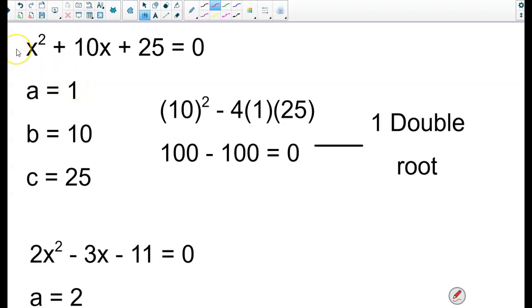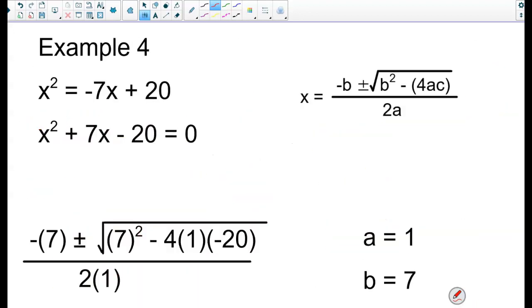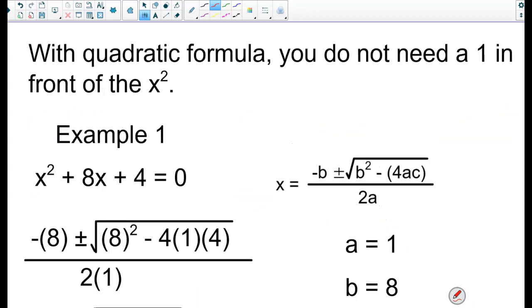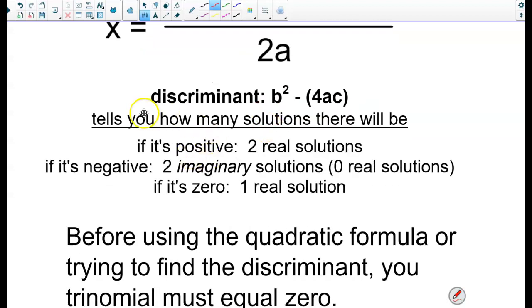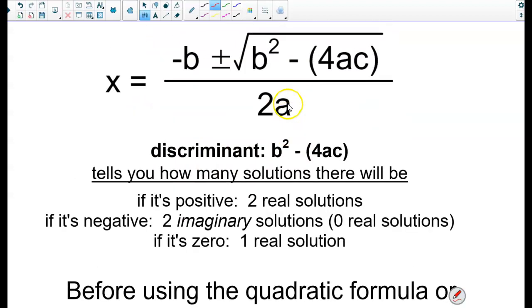On these problems, we're trying to find the nature of the solutions, not the actual solutions. So as I said in the earlier video, we would revisit this. This is what we're talking about, the discriminant. This is the piece right underneath the radical. If you end up with a positive under the radical, you get two real solutions. That could also be rational if it's a perfect square.